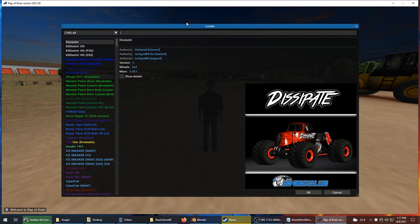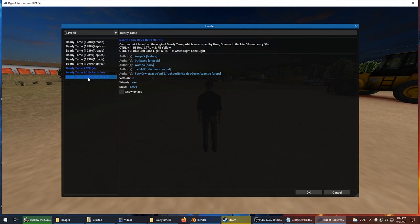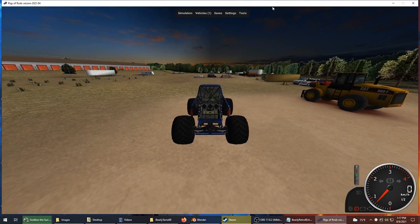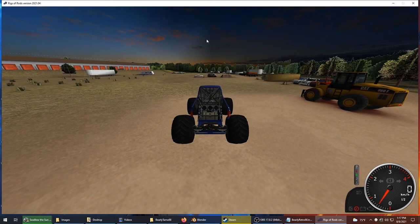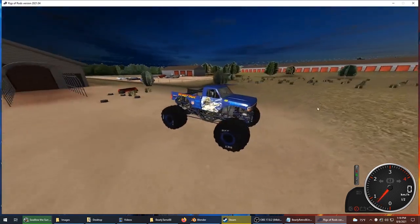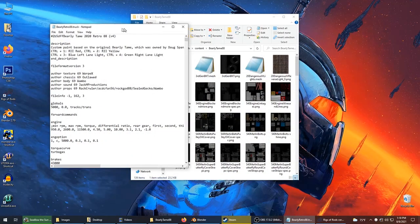So we will do Barely Tame. And we see now, Barely Tame Retro 88. This will be our new truck file. Whoa, that's really loud. Let's not have sound. Okay, good enough. Right, so obviously we haven't done any changes yet. We literally just copied. So we will make some changes real quick.